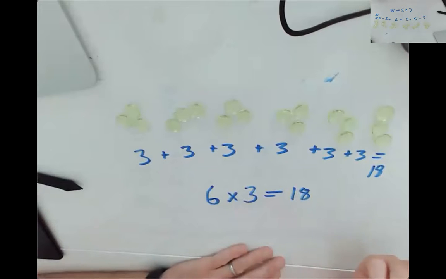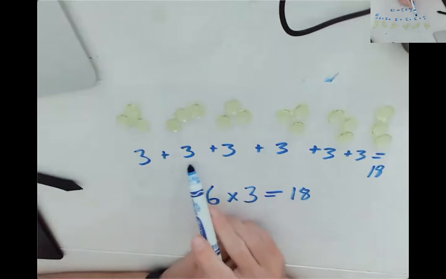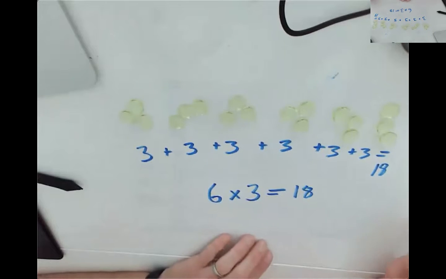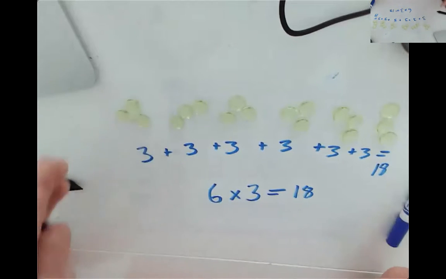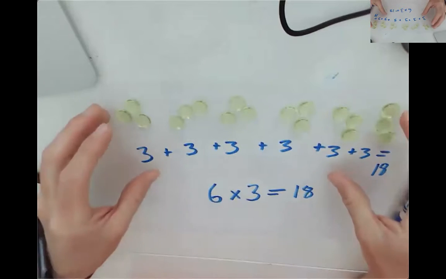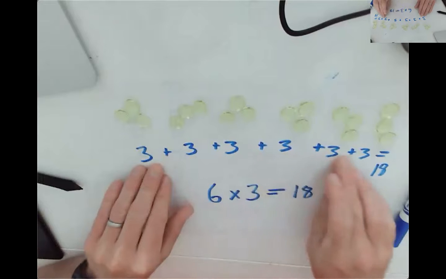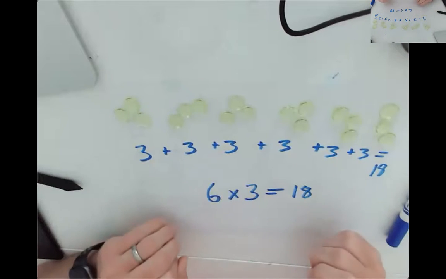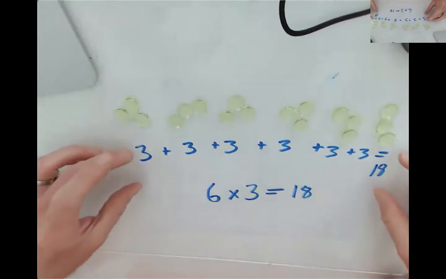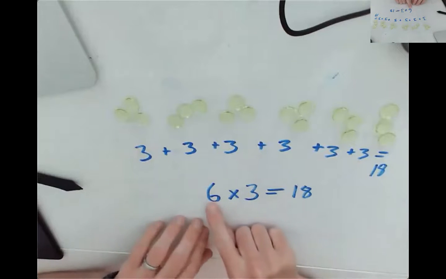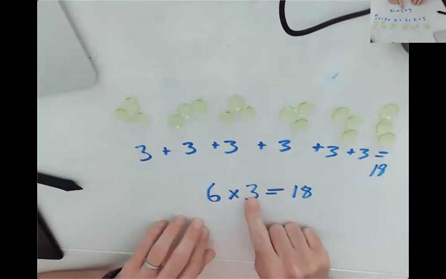So again, we want to take our group counting, turn it into a repeated addition, and then from there, we can work from repeated addition to turn into a multiplication sentence. The key point of this lesson is that you need to know how to make equal groups, and equal groups are things of the same size. Once you have groups of equal size, you can do repeated addition, adding the same number each time until you've used all your groups. And then we can turn this entire thing into a multiplication sentence by multiplying the number of groups times the size of the group.